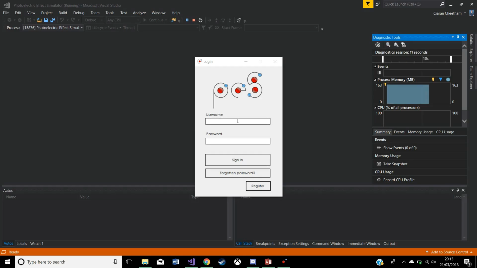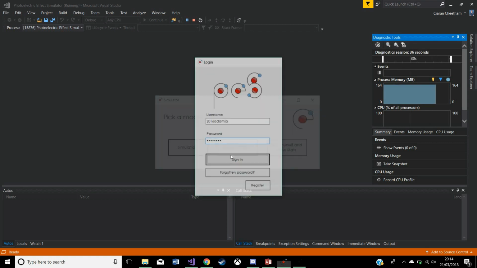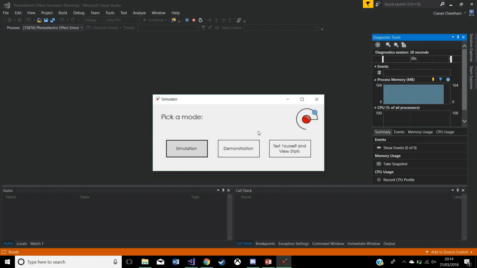The fourth task is to show how a user can be given access to the main portion of the program by logging in. Now, if they type in a string that's not a username into this username box and try to sign in, they'll be told the username does not exist. So let's type in the username of the user we just registered and type in a password, incorrect password, type in the correct password this time, sign in, and now we have access to every part of the program.